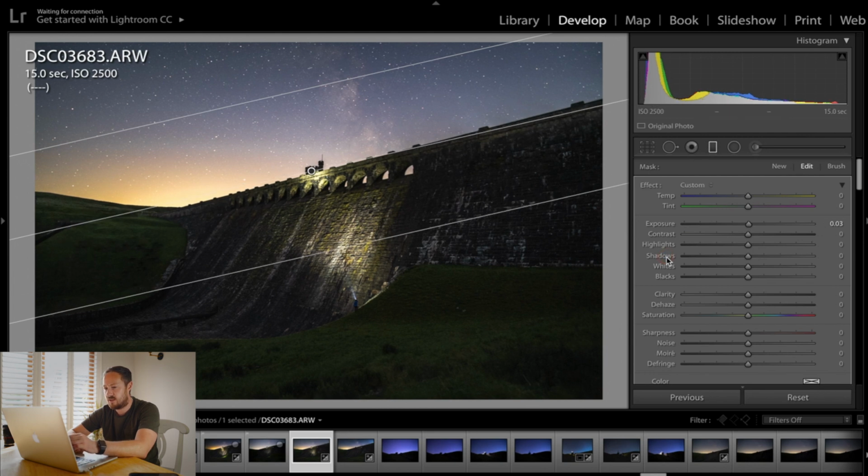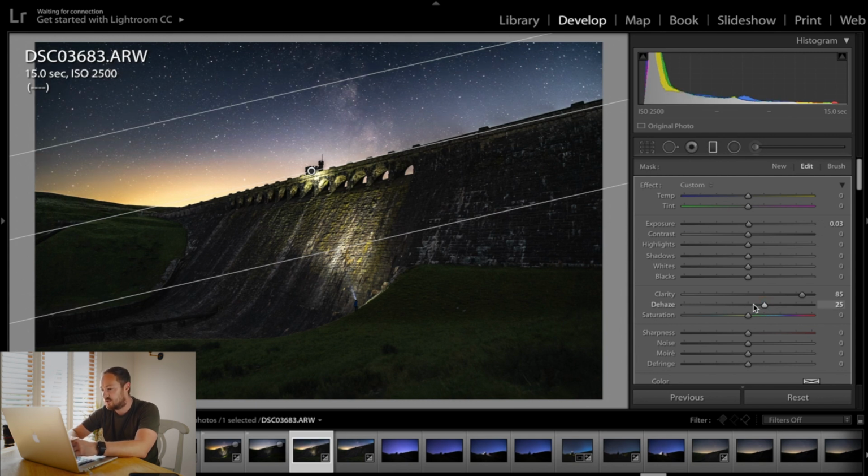And so what I'm doing now is I'm only going to be affecting the sky. So if I bump the clarity up there, right to the top, you can see that it's put a lot more grain into the image, but it's also brought the Milky Way out quite a lot. I'm going to stick a little bit more dehaze in, that's far too much. And then we can also play with these highlights here of the image. And again, if I'm pulling down the highlights, I like to readjust using the whites. I don't want to lose too much of that Milky Way. So that's one graduated filter that I've done for the sky.